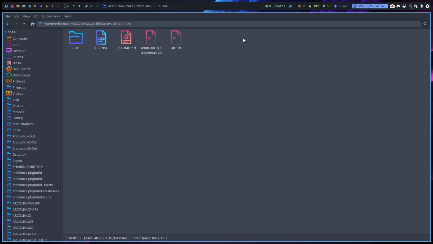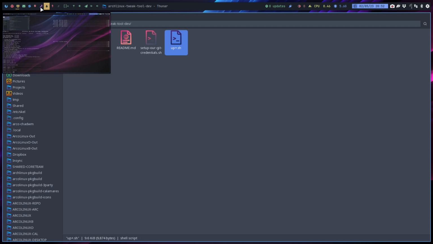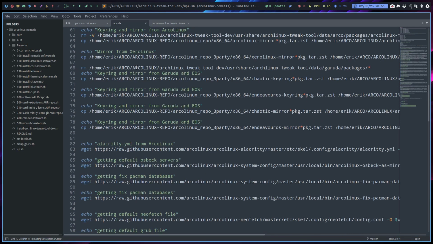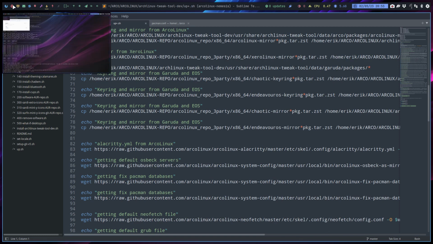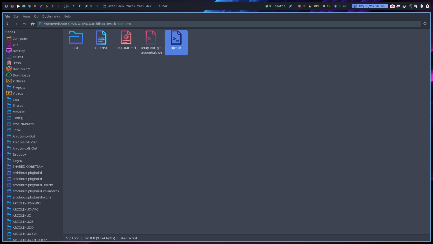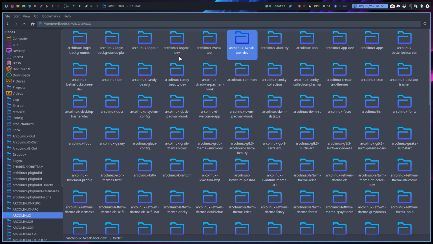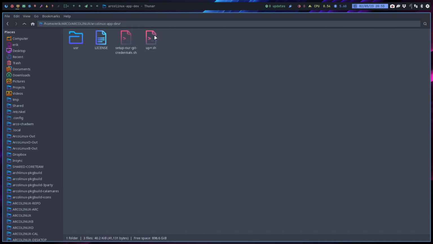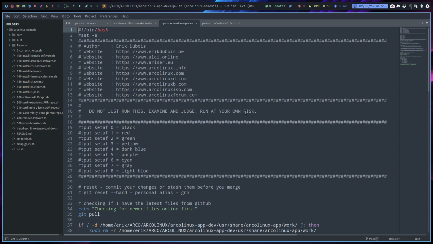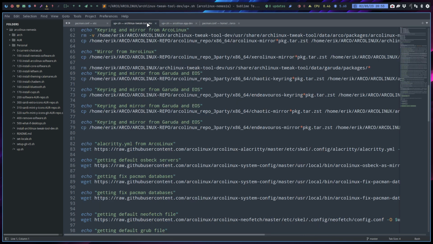Automating that is done with up. So we up a lot already. What's this? Was I clicking in the wrong folder there? Well, actually in the good folder, but in the wrong folder. We need it. So this is one up and that's another up. So that's the one on ArcoLinux App. Okay. Then we keep this one around.